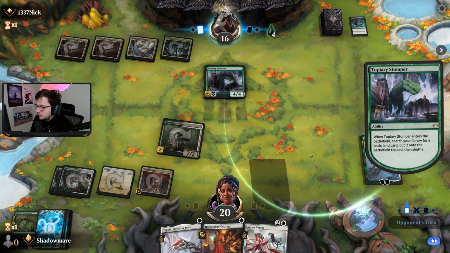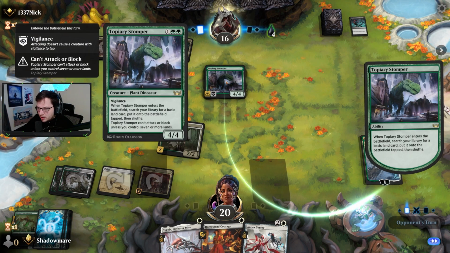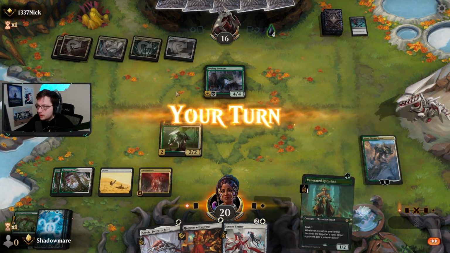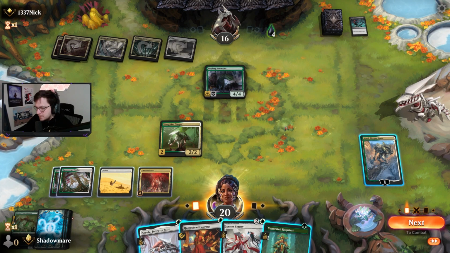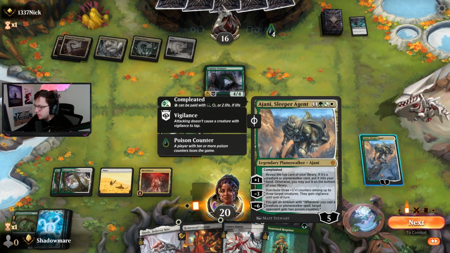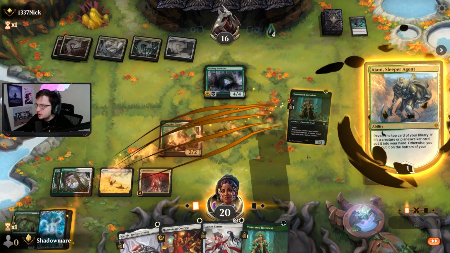Stomper. It can't attack, but can it block? Can't attack or block unless you have 7 more lands, and they're a little short. So it doesn't have trample, so plus here, get max information before we decide to attack.